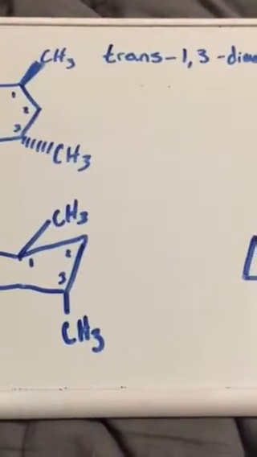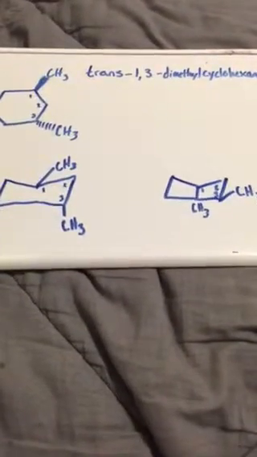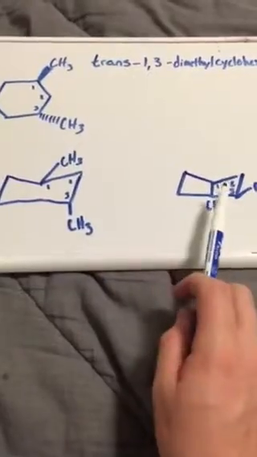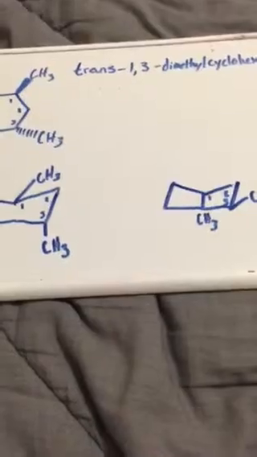So now, after you do something like that, the important thing to do is figuring out which one is more stable. And how you do that is you look at both of your chair conformations, and you have to see which one has the larger substituents in the equatorial position. Now, that's not really what this example shows. This was more highlighting how to put it in the chair conformation and do the ring flip. But we can do another example where that is possible.